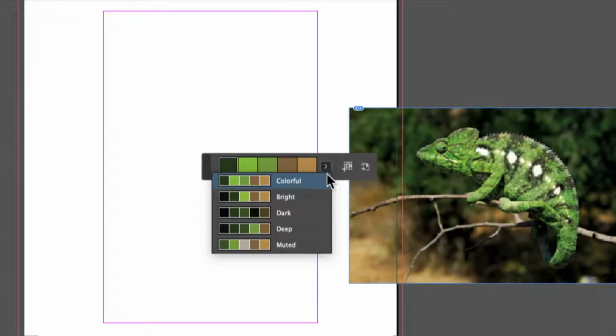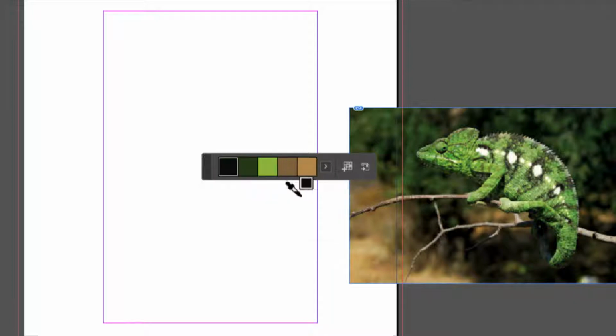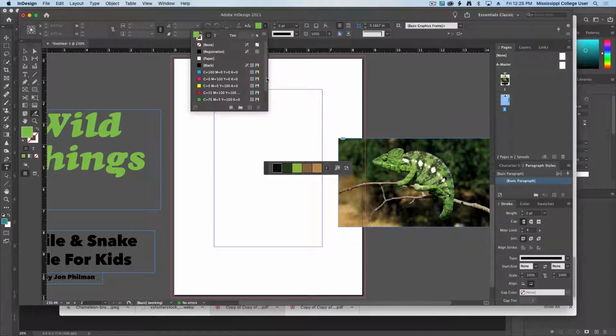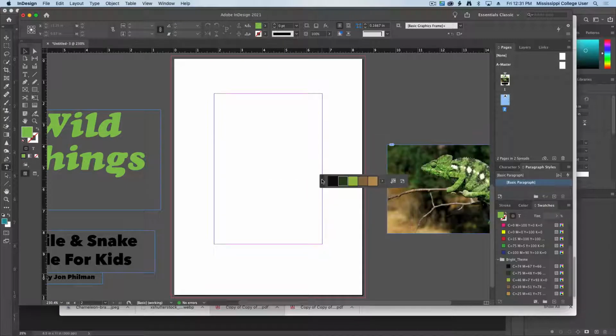Now if I click on the arrow, you can see I can get a variety of different color swatches based on different types of colors: dark, light, deep, muted. Let's go with these bright colors. I like this. With those selected, I'll hit the little plus sign, and this will add them automatically to my swatches panel, and now I can start using these bright colors within my overall layout. I'll pull this down here, and we'll open up our swatches panel on the side so I can see it. Now let's start placing everything inside of this design and using our colors.